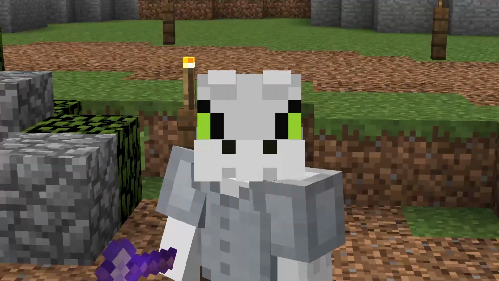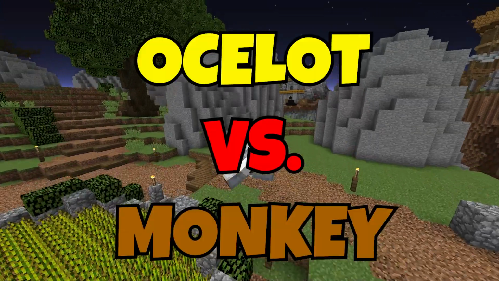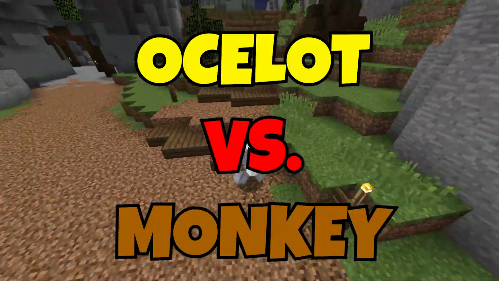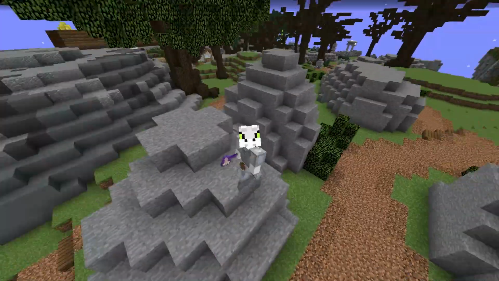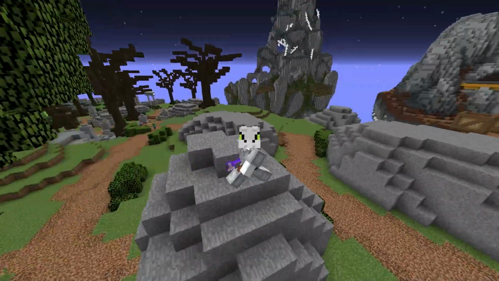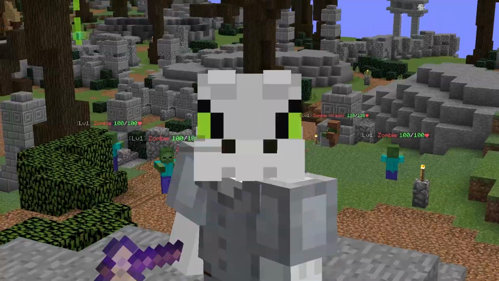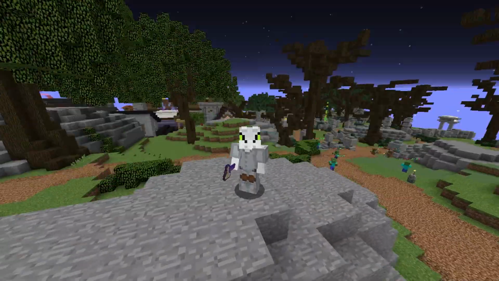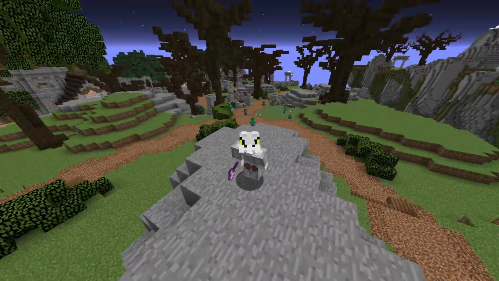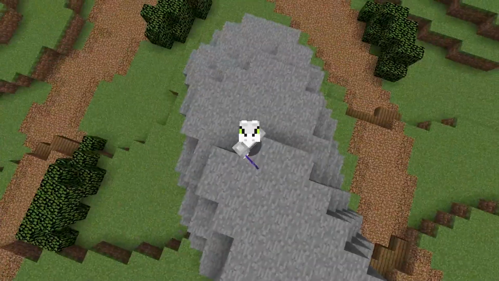Okay, well, now let's talk about the thing that a lot of people have asked about: Ocelot versus Monkey. The Ocelot and Monkey are two pets that are both fantastic for foraging, but one of them is better than the other for different situations. People have done tests, and the Ocelot pet and Monkey pet actually give very similar XP gains, because the Ocelot's 30% XP boost is made up for by the Monkey's Decapitator reduction in cooldown.